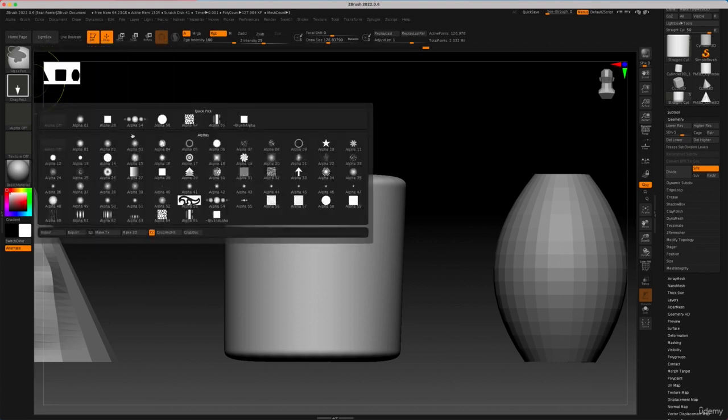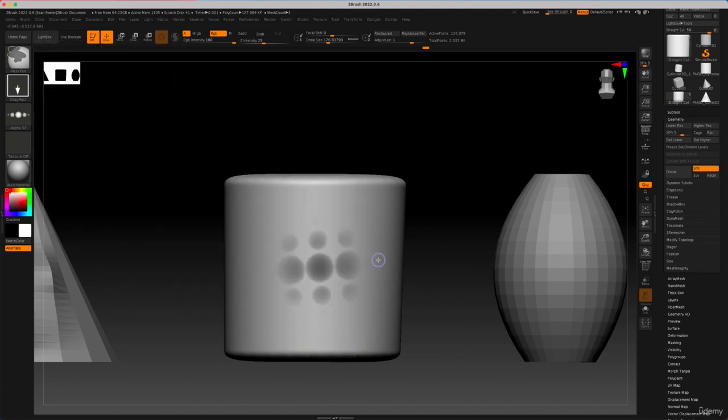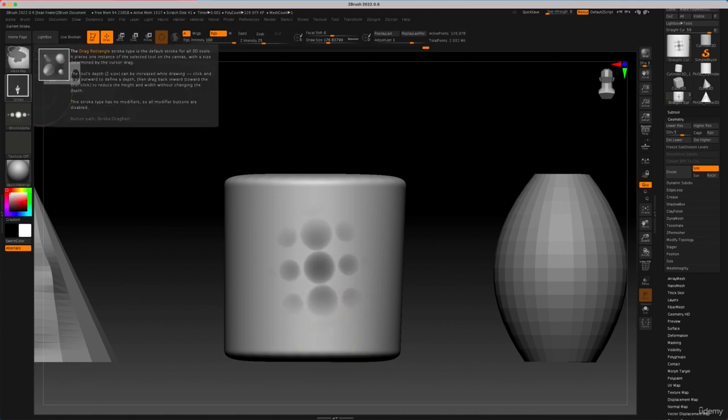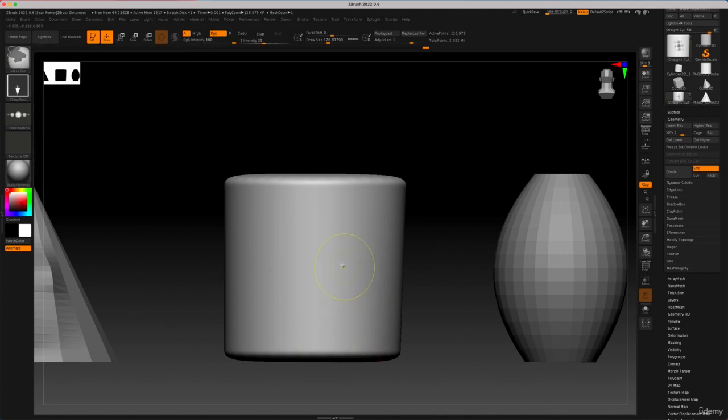So you can apply similar concepts, where we do a stroke modification and experiment with an alpha. If we hold down control and adjust the focal shift, we can make a more pronounced alpha. One thing that's very interesting is that if we draw in an alpha like this, let's get a sharper one, like so.